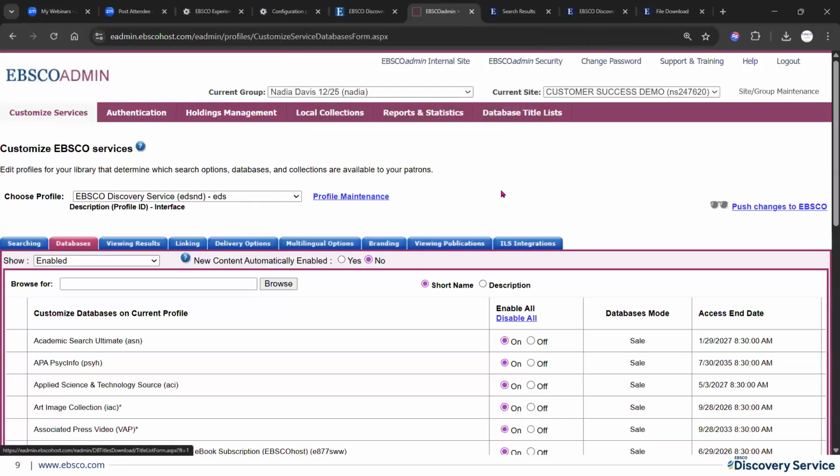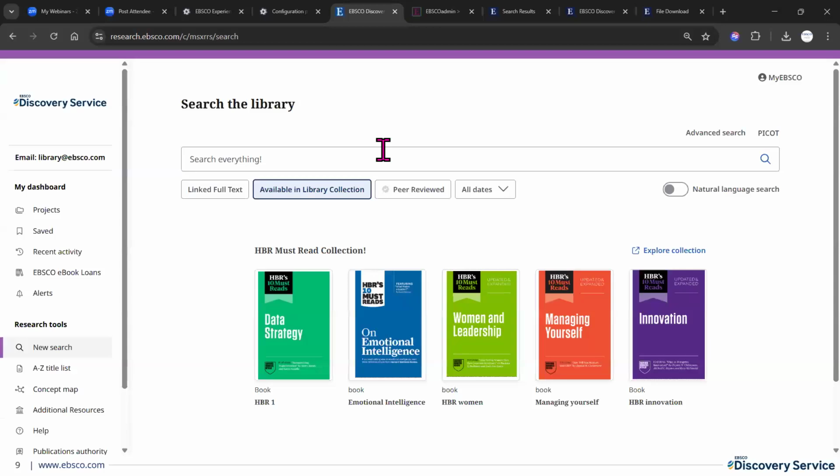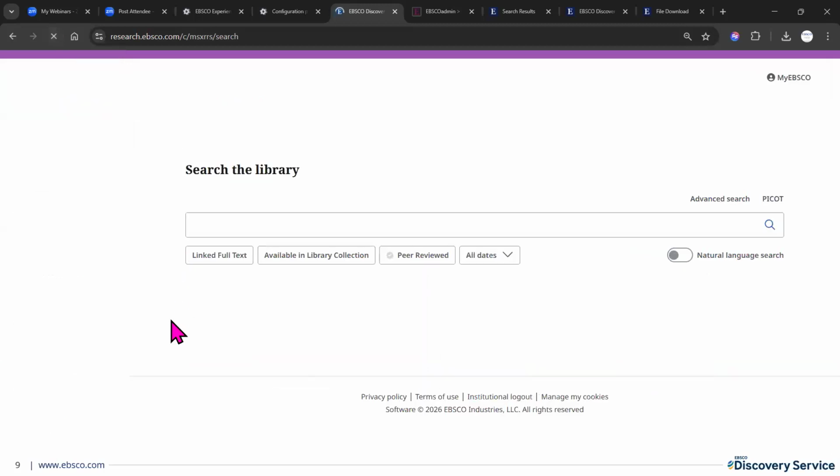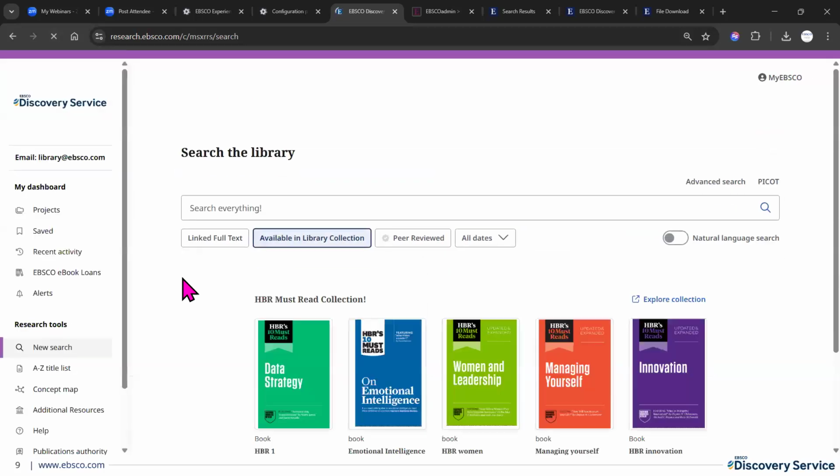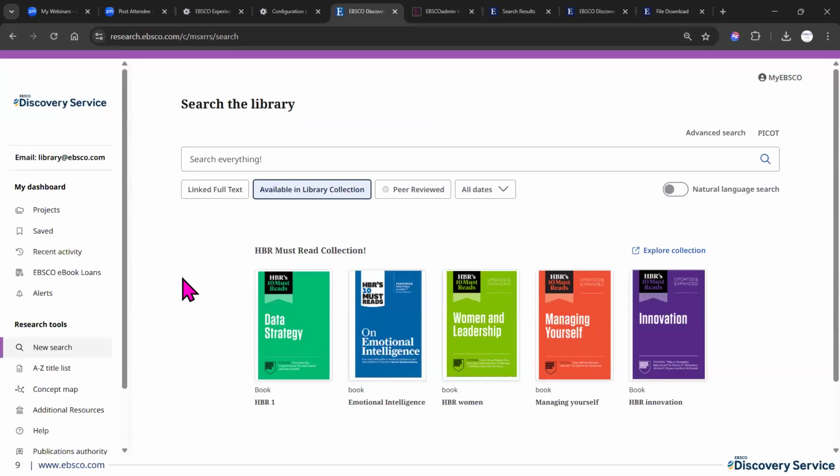That is because it's going to push that across to the EDS platform here. Now it can take a few seconds to come through or a couple of minutes. So I'm just going to hit the refresh up here just to refresh my page. I might hit it again. It can take about 1.5 minutes or so to come through.